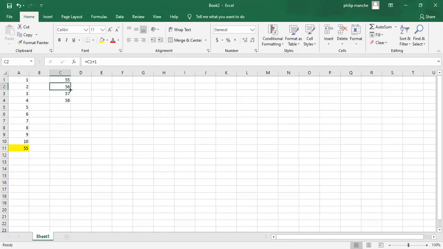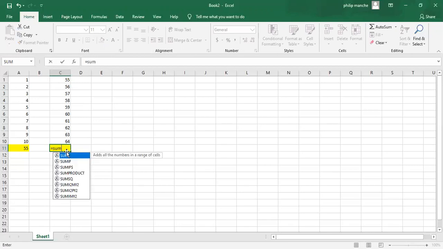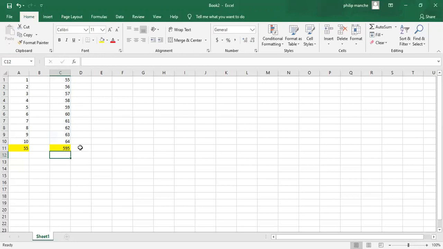We'll get the black plus again, and drag it all the way down to the number 10 again. And you see how that all added up, just like the other one. This will be a much larger number, but we'll highlight this and do the same thing with the SUM parentheses. That will get 55 through 64 added all together. So all these numbers will add together, and we have 595.